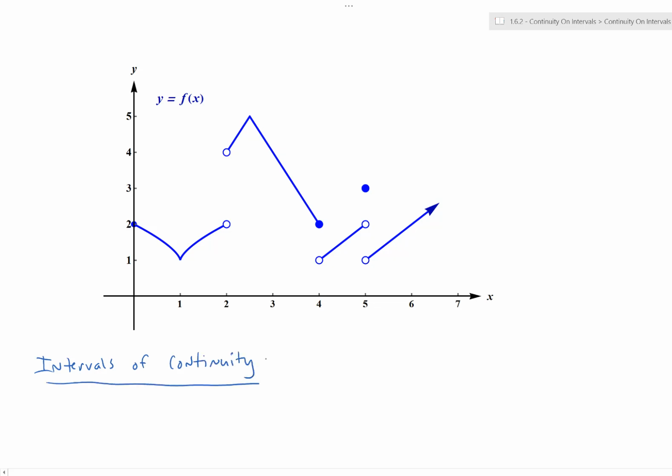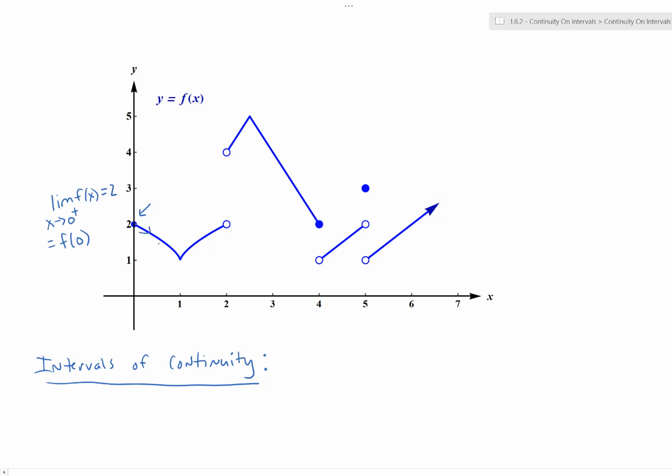All right, what are they? We're just going to list them. So we can see that the function is not defined for values of x that are negative, right? It starts at x is 0, and its output value there is equal to 2. And so just like we were seeing in the previous diagrams, this function has a limit: the limit as x approaches 0 from the right of the function is equal to 2 here, and of course that is the value of the function at 0. So we have continuity from the right at 0.